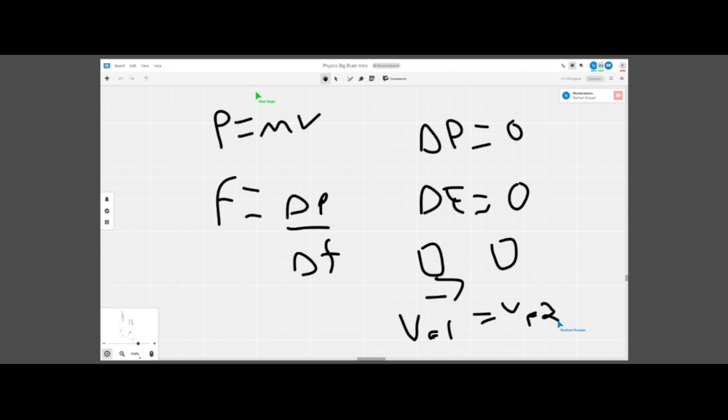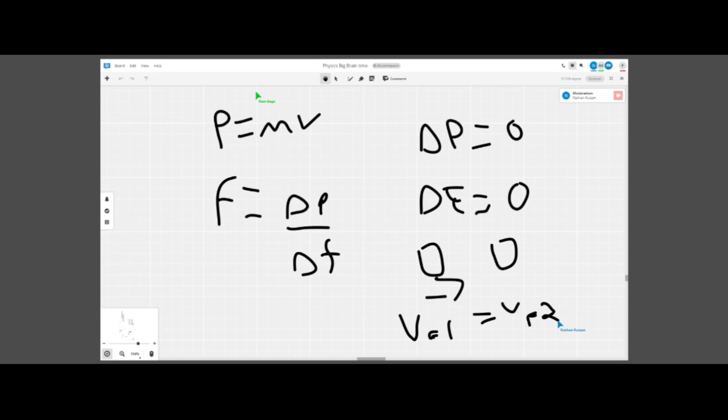That's mostly a review from last time, although I know there was no one here last time. So are there any questions so far about the different conditions they can give you in momentum questions? The elastic is that there is no change of... Okay, never mind, I answered my own question. Change in energy.